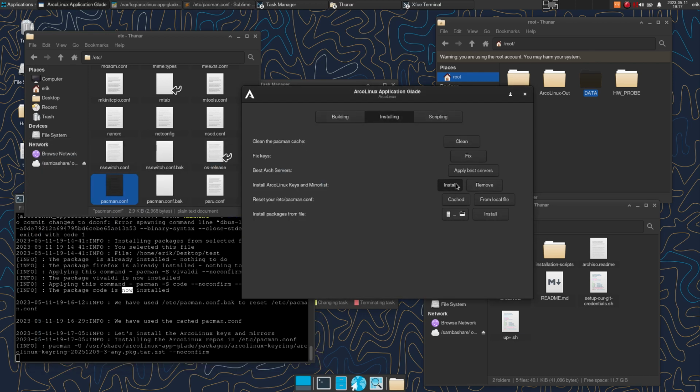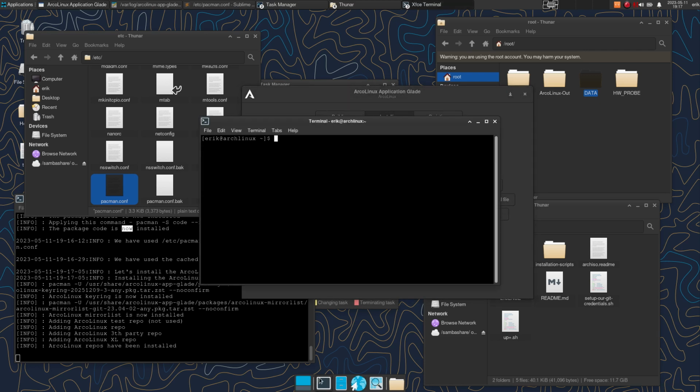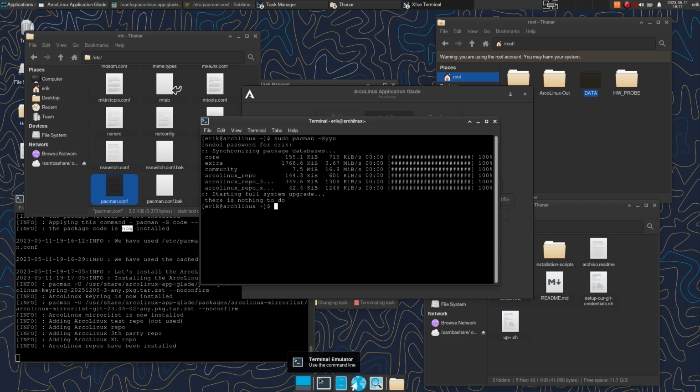Installing means we install all kinds of things. We should test if we broke the system. Sudo pacman -Syyuu. If this is working, he gets it.